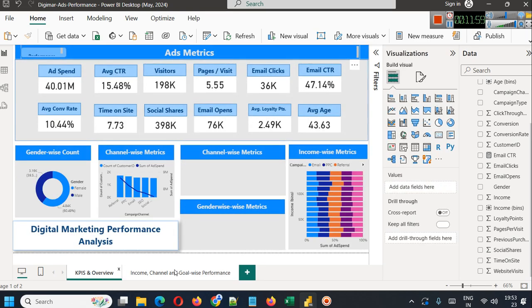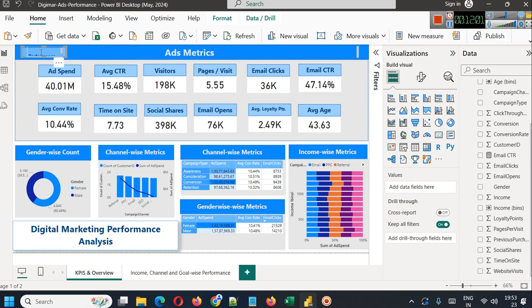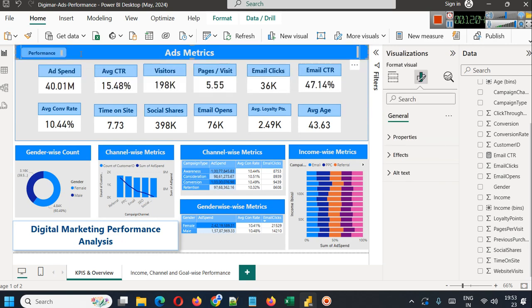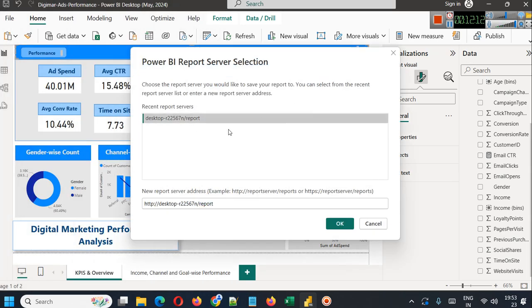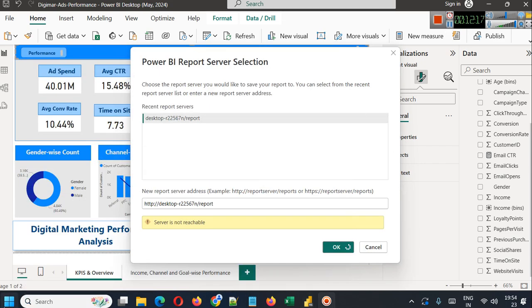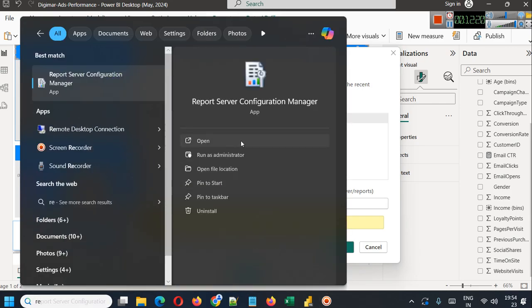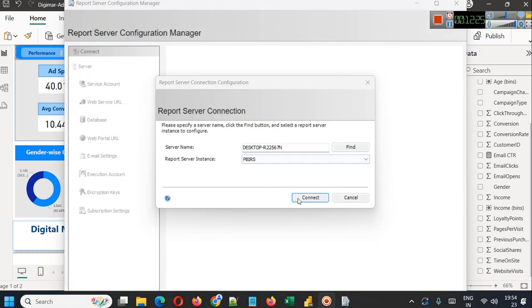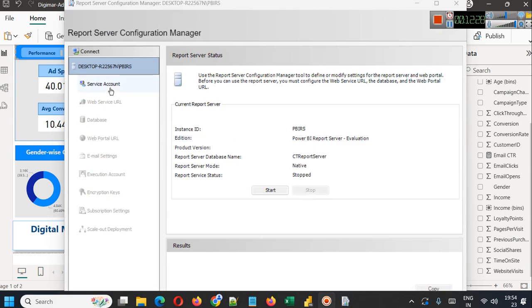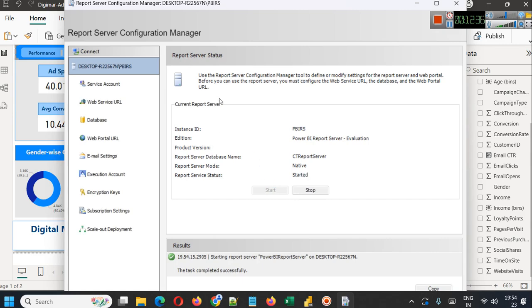So we have two buttons now. Okay, what's weird with it? So yeah, it's now good. Now let's publish this. So we will save as Power BI report server, and this is where our report is going to be published. Click OK. Make sure in your report server configuration manager your report server is running also. So we'll connect, and so we'll start the report server service. We have a detailed tutorial on how to start and configure your report servers.